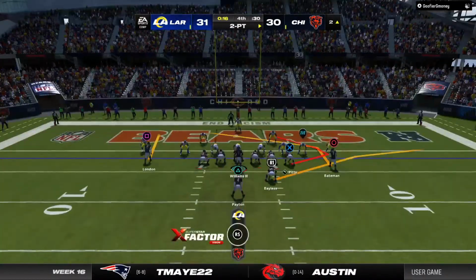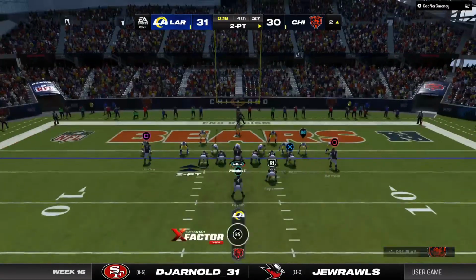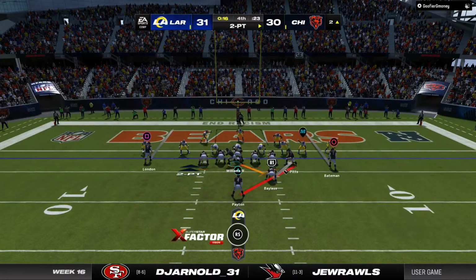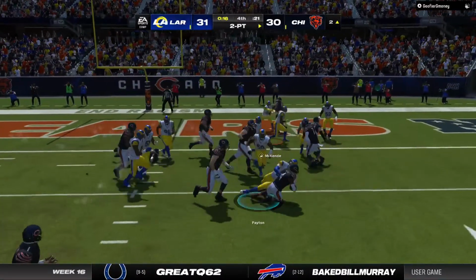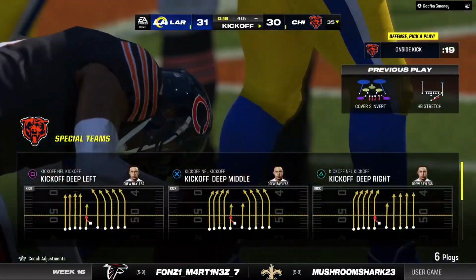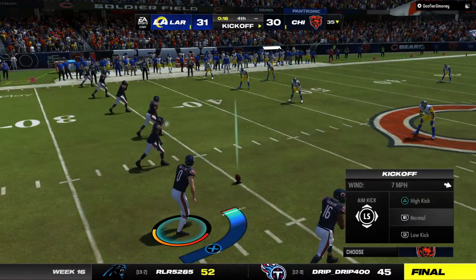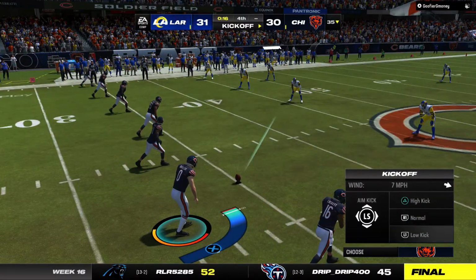And now the decision is to go for 2. A gutsy call, and this, in effect, is your ball game right here. Cougar 19. Ready. They're going to try and run for it, and he will not get into the end zone. The defense makes the stop of the game on the 2-point try, and they might just get out of here with a win after all.